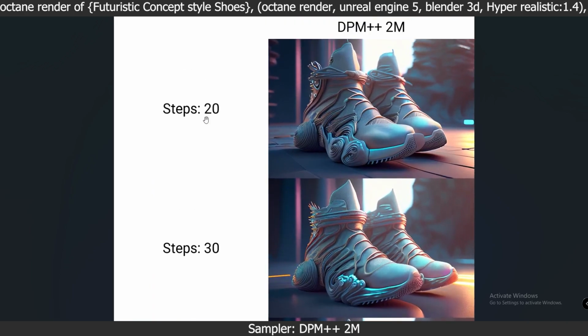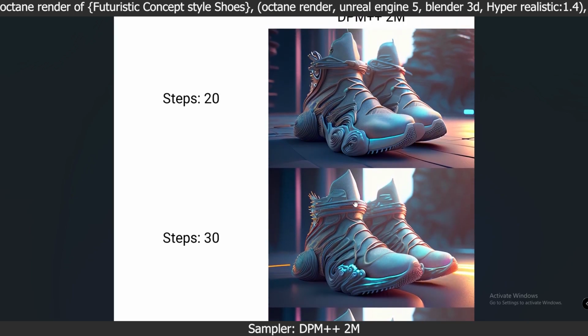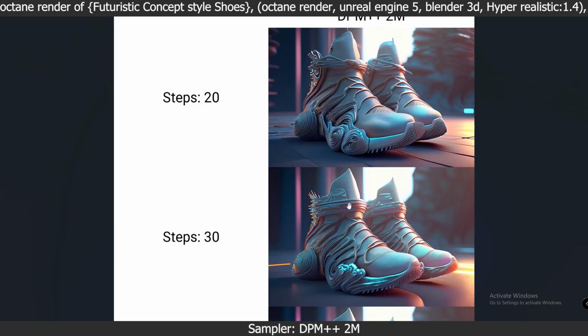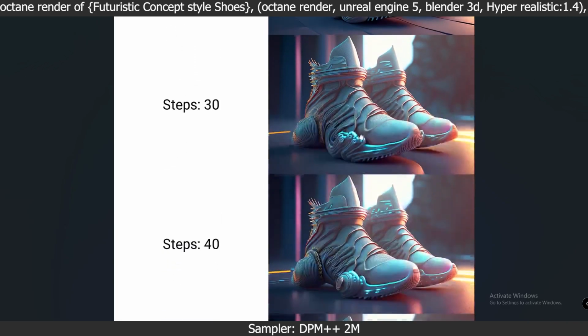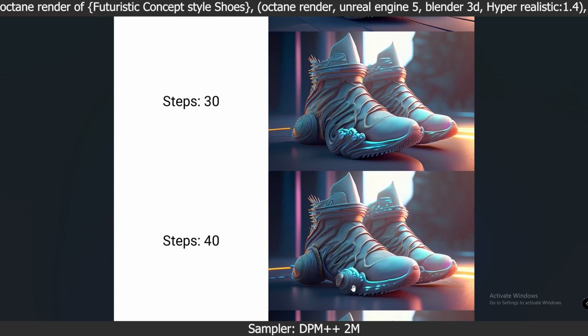Okay, you can see over here on step 20 this amazing result. I just love this image. But if you go to 30, there's not a lot of difference going on, just on this part of the shoes and this part of the shoes. I will say you will barely notice any change from 20 to 30. Okay, so you will see there's not a lot of difference going on in this as well. Now let's jump on to 30 to 40, and you can see over here as well, yeah, you can say there is a difference going on in this part of the shoe. It depends upon the noise as well. So literally it got changed over here, but not a difference on any part of the shoes, just a little bit of change over here.